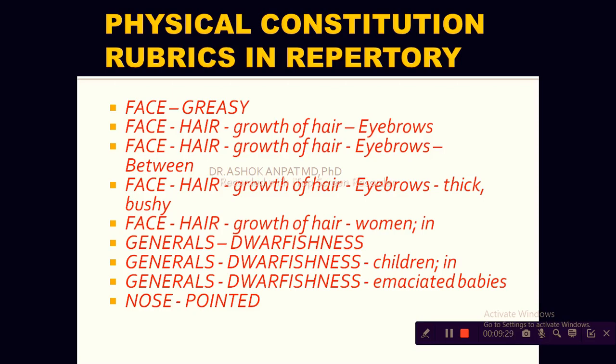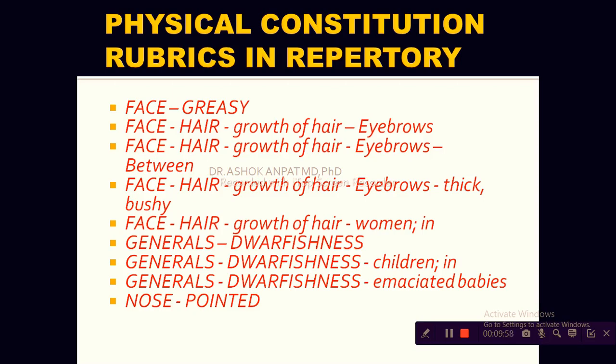So if there is growth of hair, woman in, you directly take the rubric. It will give a clue to the remedies, or a group of remedies. It minimizes the group of remedies. By asking a few simple questions further, you can select the one remedy from this group. So this is the method. This is the beauty of repetition. This is called artistic repetition.